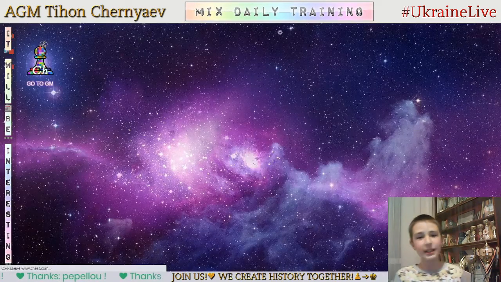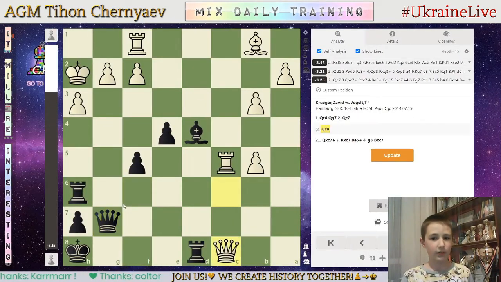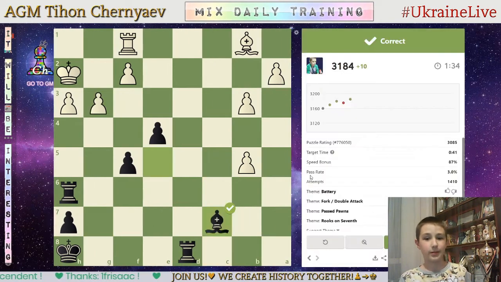Looks weird. So if queen c8, am I right that this is queen e5 also? Queen c8, queen e5. Yeah, rook e5 is okay, but rook g8 is better.